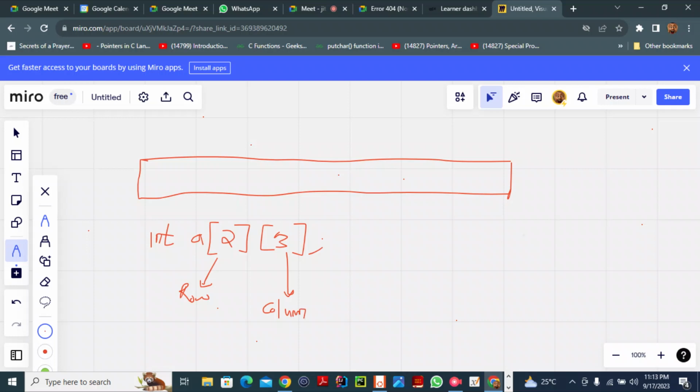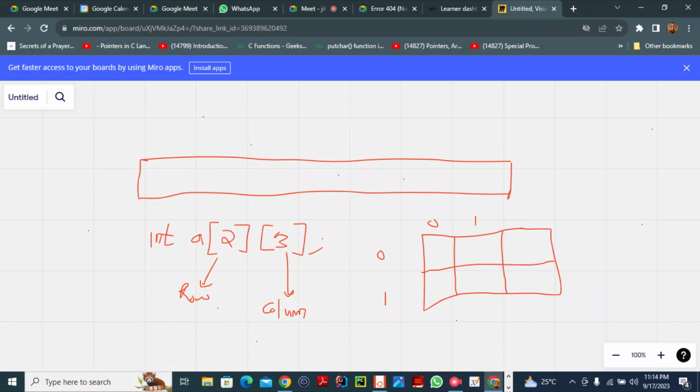So logically, we could say two rows, three columns, and demarcate it like this. Two rows, three columns. This is row 1, index number 0, index number 1. Here, column 1, index number 0, index number 1, index number 2.